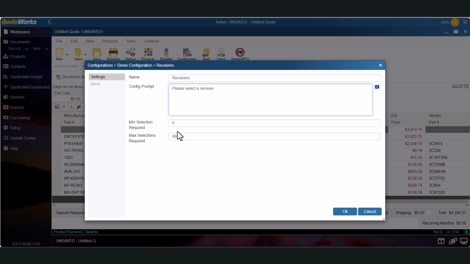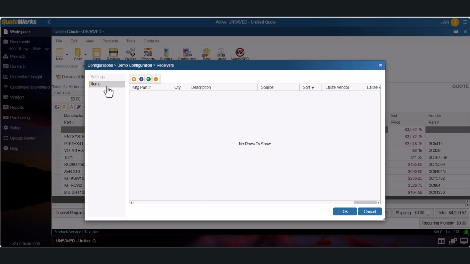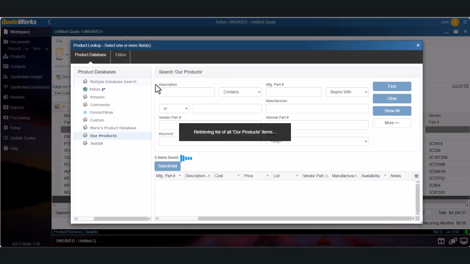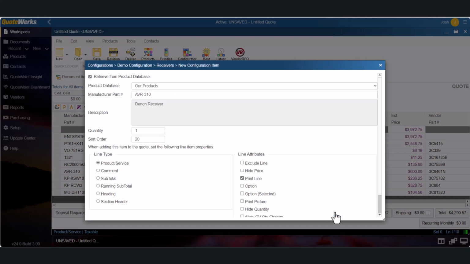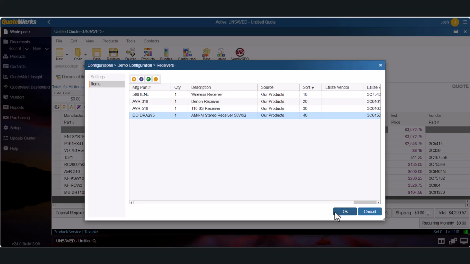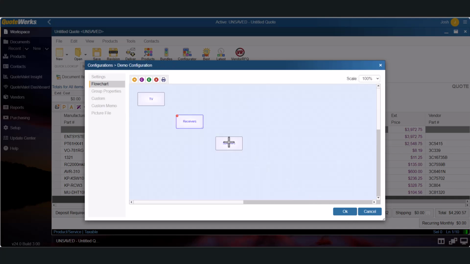We'll make it so that there does not need to be a selection made with the min selection set to 0, but with the max selection set to 2. Next, just like with our TVs, we'll hit the plus button and add receivers. Now that we have all of our receivers, we can now hit OK and move on to our speakers.